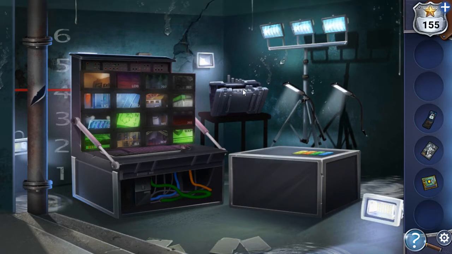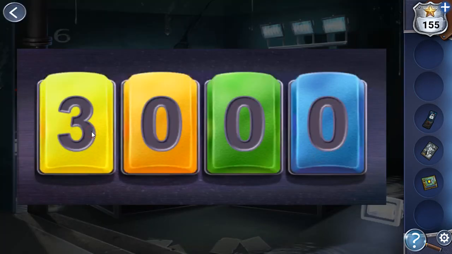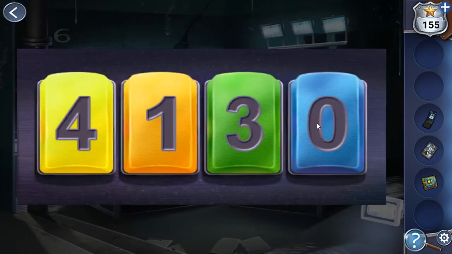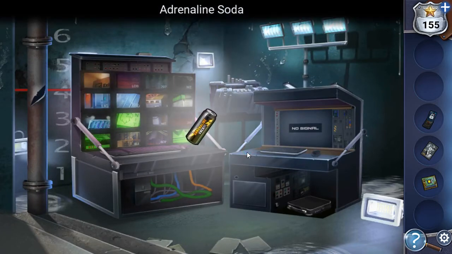And here's the circuit that is jamming all the cell phones. So now to open this lock we have colored buttons, and we need to count the number of wires of each color. So for yellow we have no yellow wires here, 1, 2, 3 and 4. Then for the orange we have only one, green 1, 2 and 3, and blue we can count 1, 2 and also 3. Okay, that's done.